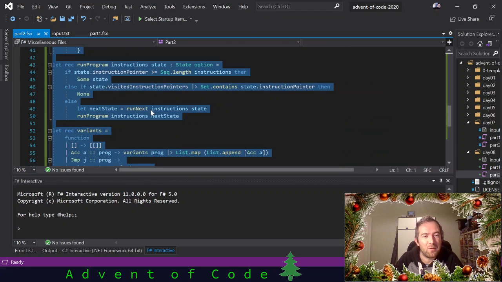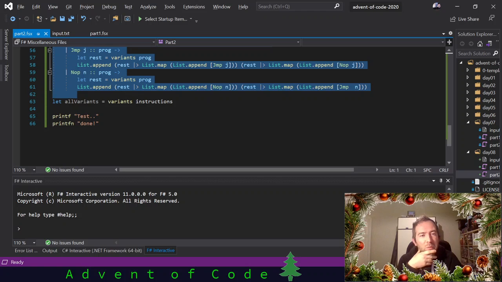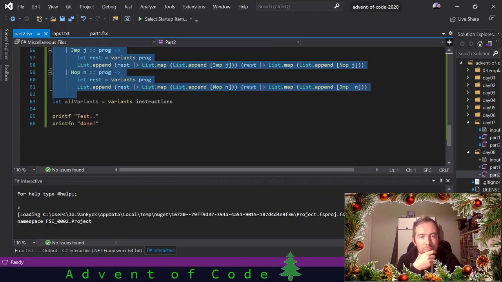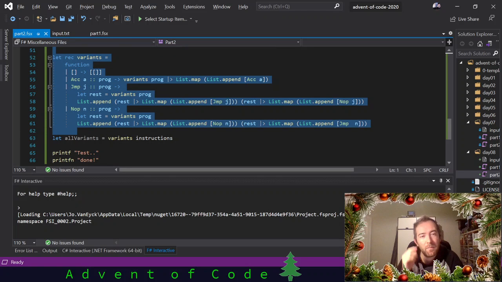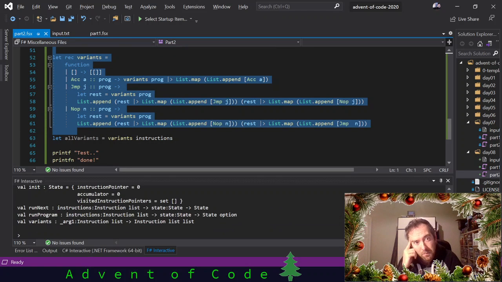So how will we do this in a smarter way that does not burn our computer? We could just make this lazy, so it only calculates the next variant when we need it and not up front. That's one way of doing it, I think.